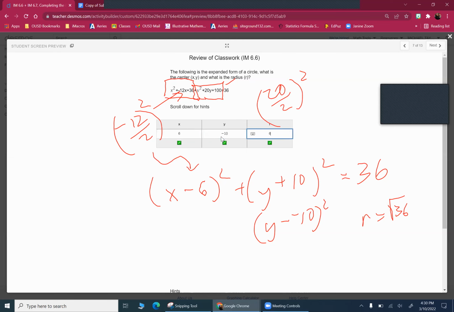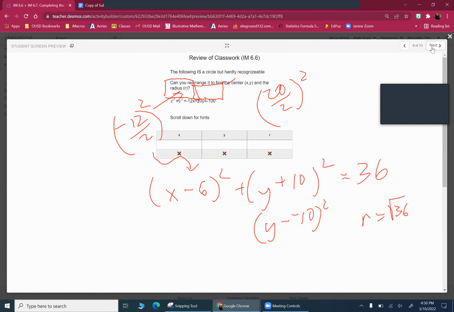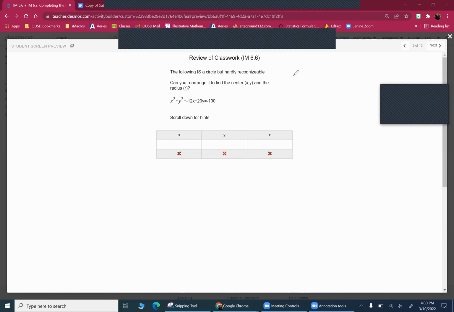All right, what else? Kind of the same thing for that. And okay, last one. And then I'm going to go back and do parabolas real quick. Let me clear all this. All right, so this one's not written right at all. This doesn't even close. The last one was like x squared plus something, and I'm actually going to move these things around here. I'm going to say that's minus, I see a minus 12.